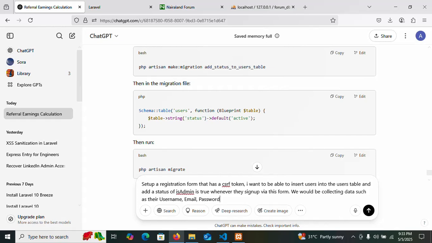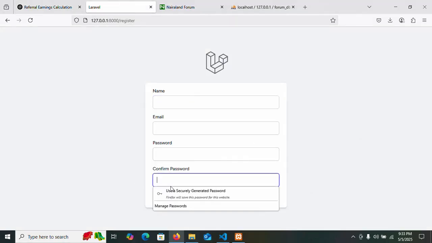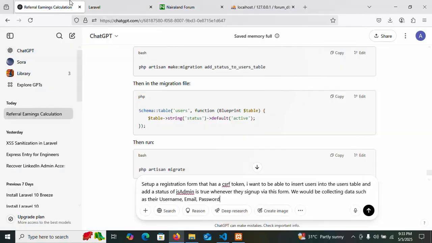So we just want to ensure that an admin makes use of the admin form, just like the user makes use of their user form. In the user form, you need to confirm password and those things. This is done by the Breeze authentication library because we are using a template. But we want to create this form ourselves. So we only collect information for username, email, password, and is admin would be a hidden boolean value of true.